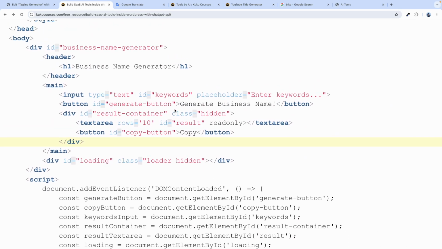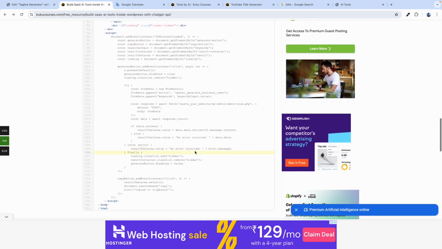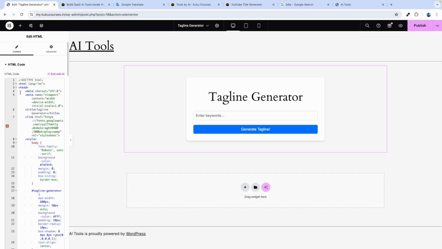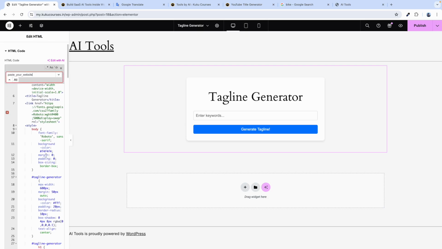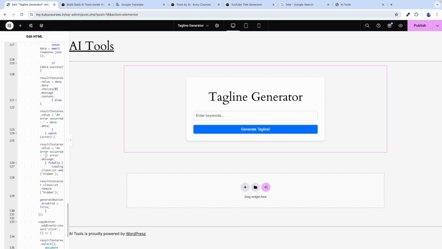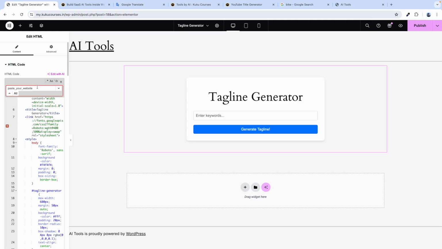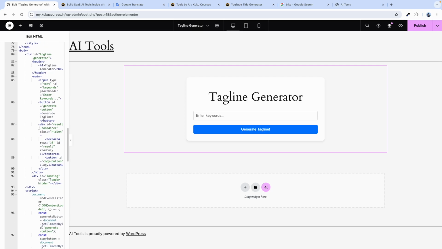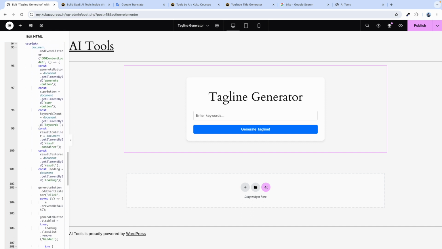Wait, let me just see. Paste your website, copy this, press Ctrl and F if you are using Windows, or Command and F if you are using Mac, and paste it. Then scroll down. Oops, wait, click on enter. What's the problem? I have pasted it. Let's see where it goes. Maybe we can find it here and there.